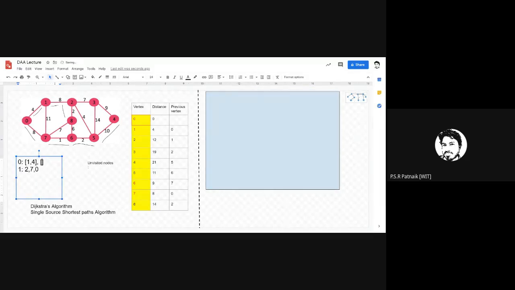So the second adjacency list entry of this would be 0 to 7. The cost will be 8. Likewise, when I represent 1, the first neighbor of that 1 is 2, and the cost associated with that neighbor 2 is 8. Likewise, 7, comma 11, and when it connects to 0, from 0 to 1, the cost will be 4. Hope you understood how I am representing this. So I need to represent this kind of data structure in my Python. So 0, 1, 2 to 8, and each will have it.